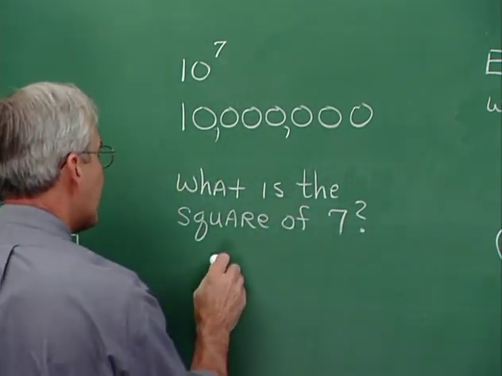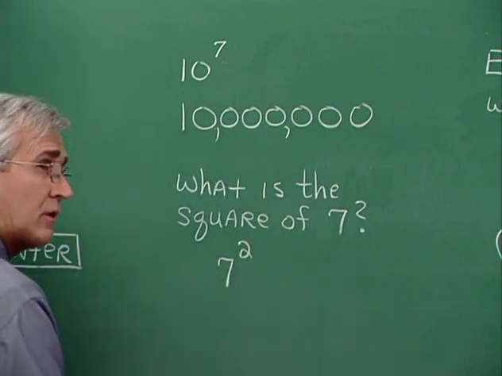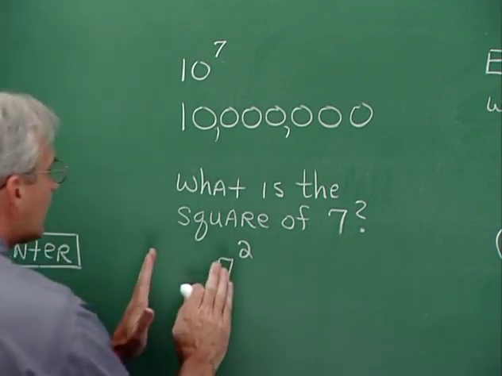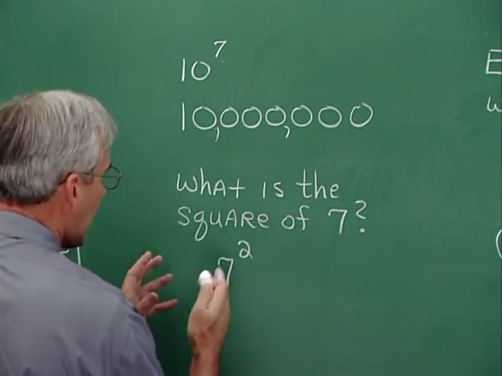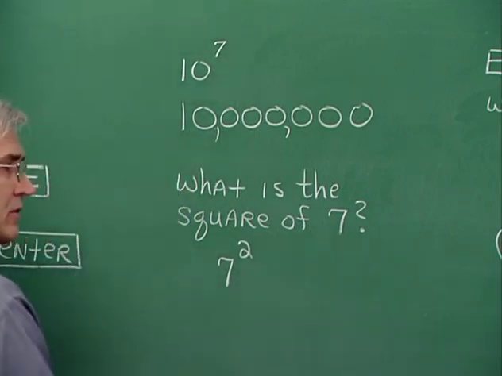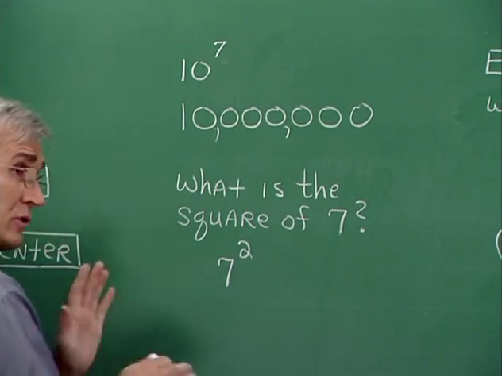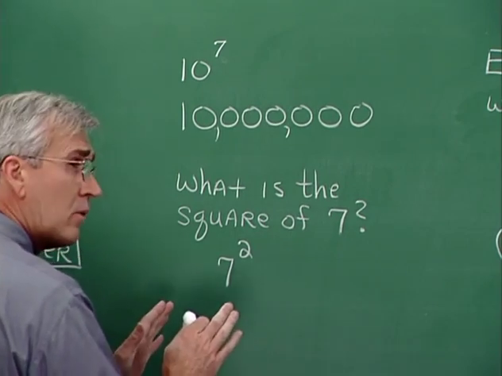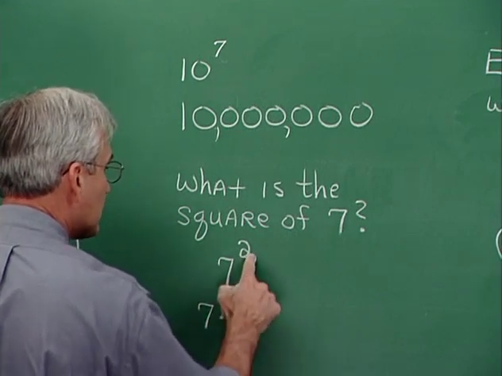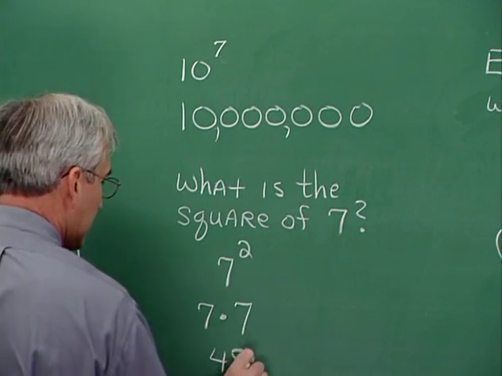What is the square of 7? The square of 7 means 7 squared. It means 2 factors of 7. Now when you look at this, you might think, oh, 7 squared, okay, that's 49. And you could write 49 and that's a safe answer and it's the correct answer. But the safest way to do this, especially when you first start dealing with exponents, is to write the 2 factors of 7 indicated with this notation and then come to an answer.